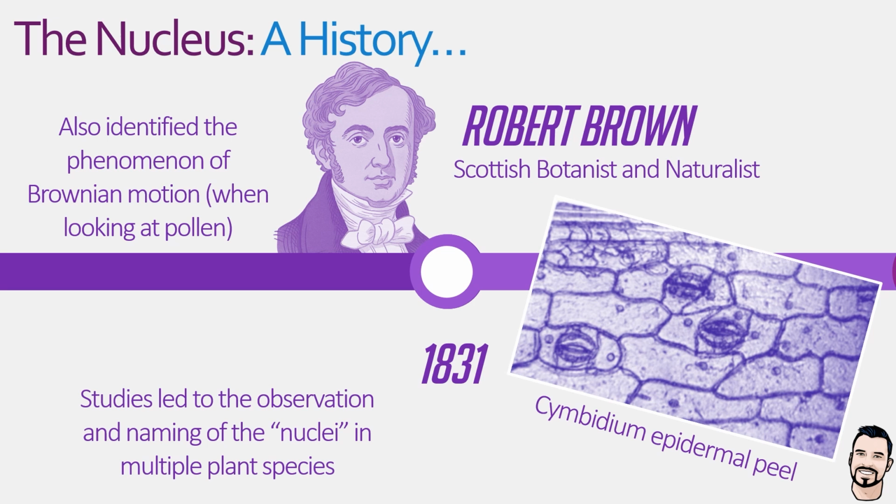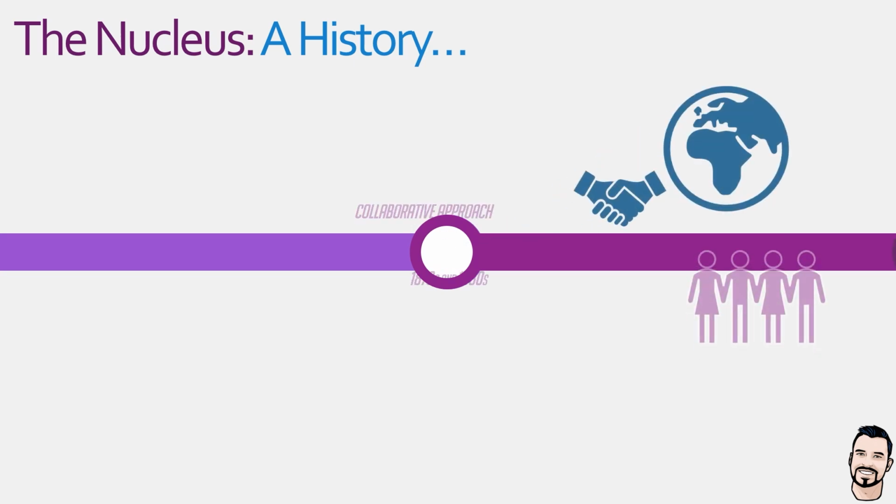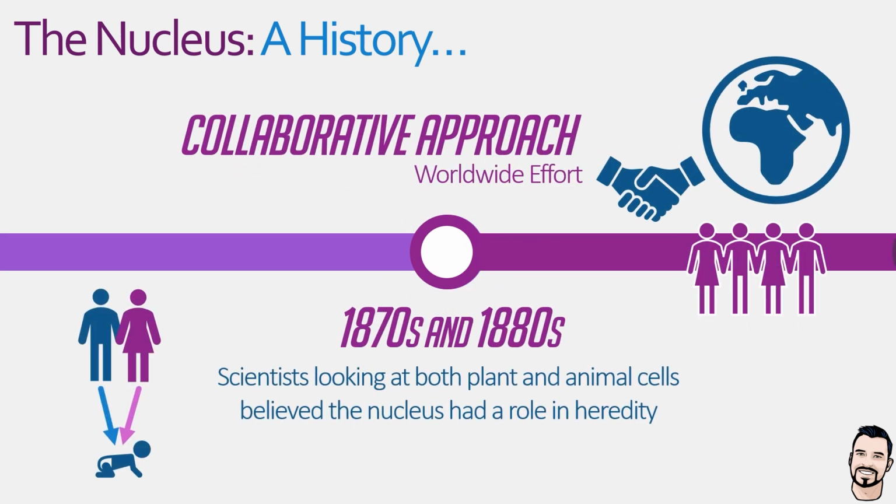Now, although this interpretation wasn't entirely accurate, it marked an important step in shifting scientific thought from simply seeing cellular structures to beginning to ask what they actually do, a question that would drive much of cell biology in the decades to come. And so moving forward into the 1870s and 1880s, we hit a really exciting period where there were a series of rapid discoveries.